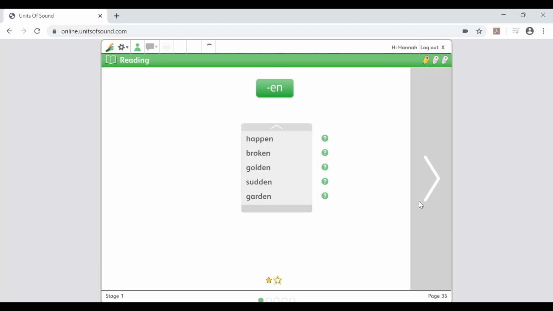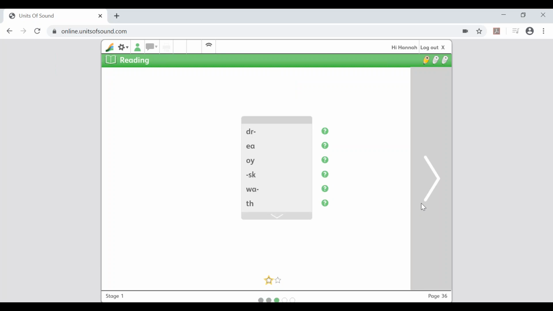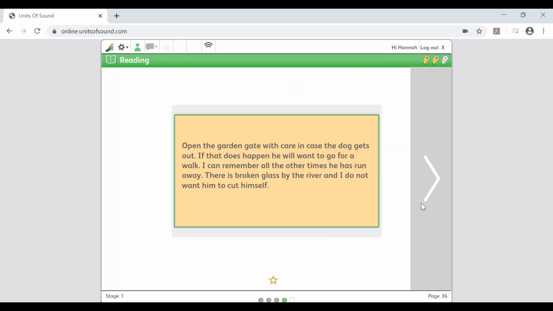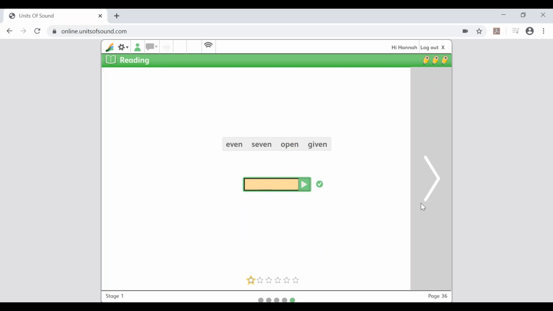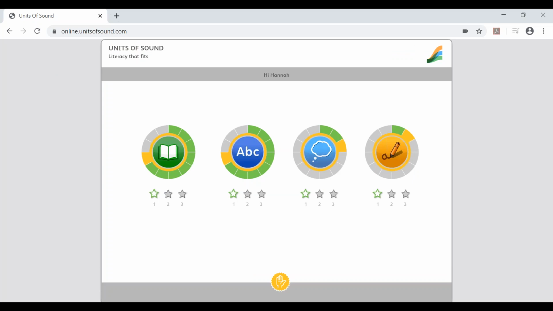There are 4 other activities in the reading. These are revision words, revision sounds, sentences and passages, and vocabulary exercises. The reading is monitored by the helper every 4 pages completed on the computer. So the student reads an unseen passage containing words from these last 4 pages. And this is the way the helper can make sure the student is reading fluently and accurately and is ready to move on. Let's look at the spelling.